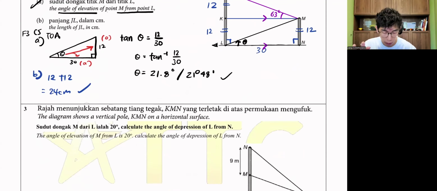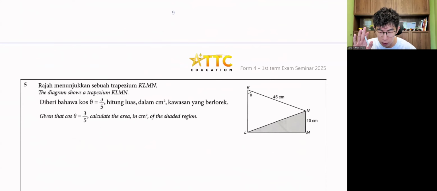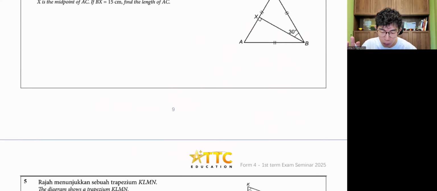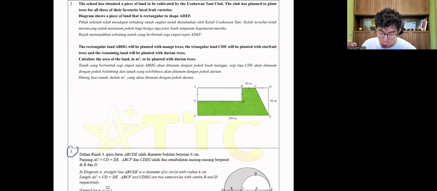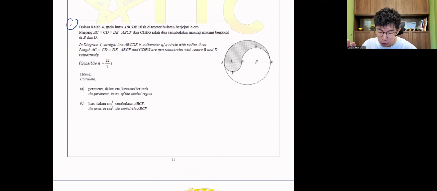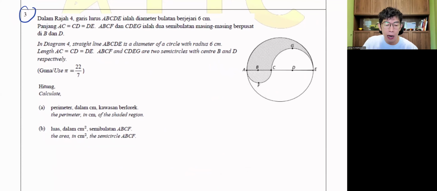So we are done: trigonometry, elevations, simultaneous equation, done. The next question I want to try out with everybody is your question number 3 on page 11, arc and sector. You put that, arc and sector. If you need a complete walkthrough for arc and sector, I already put it there for you as well. Now we're going to start this. So I'm going to start reading it.